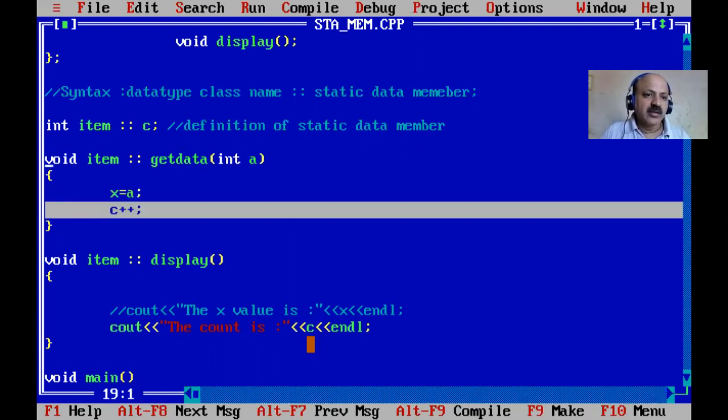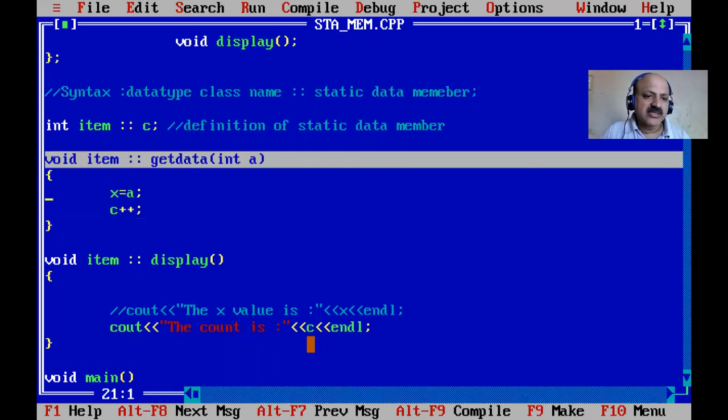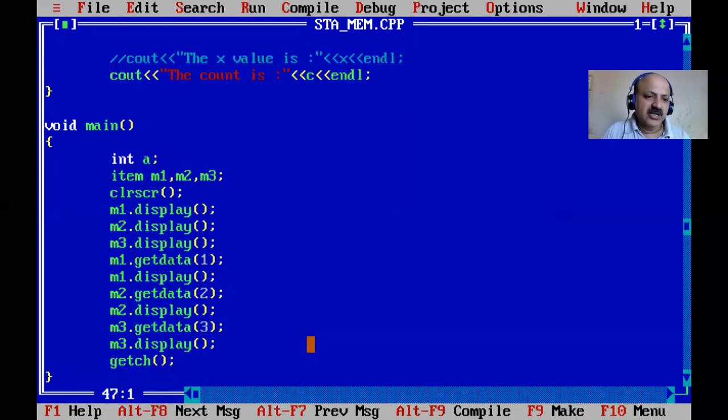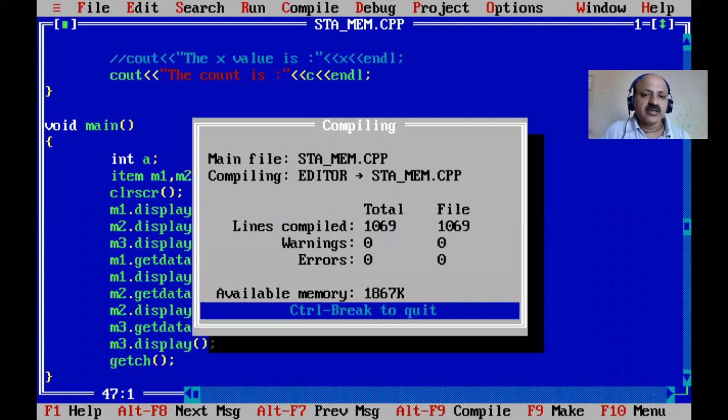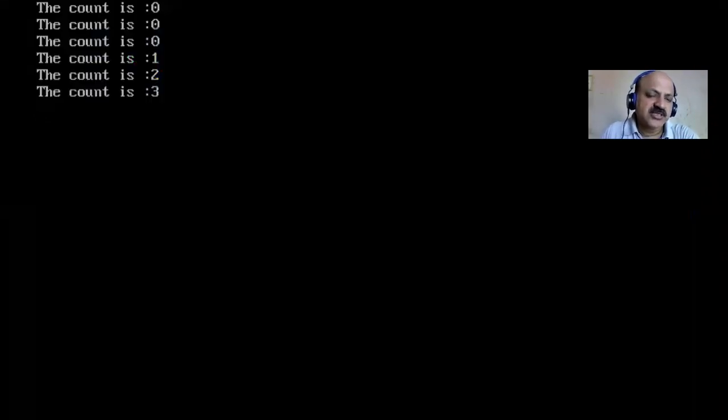Every time the member get data is called, C is plus plus. There are 3 objects, and there are 3 plus plus counters. First is 0, and M1 calls get data, then C plus plus, so that is 1. M2 calls the X initialization, and then C plus plus, so 2, and then M3 calls get data, and then the counter is 3. So that refers to the same location.